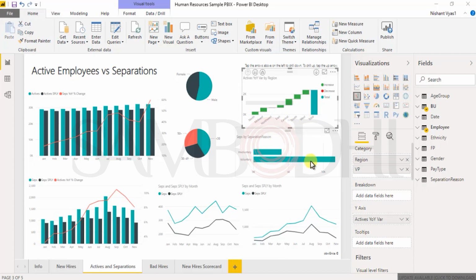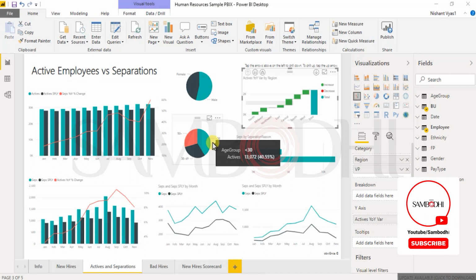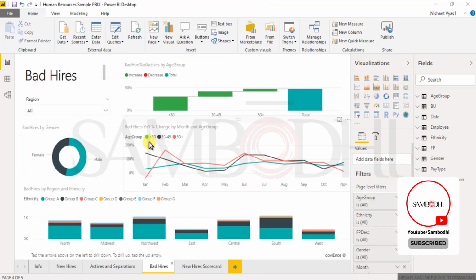This usually is done on region-wise income or additions on a particular column. Separation, involuntary and voluntary. So mostly this looks good. This is because of their performance, and therefore this is a complete picture of male, female and age group related breakup. Who are the bad hires? People who were hired but were not qualified enough to continue.